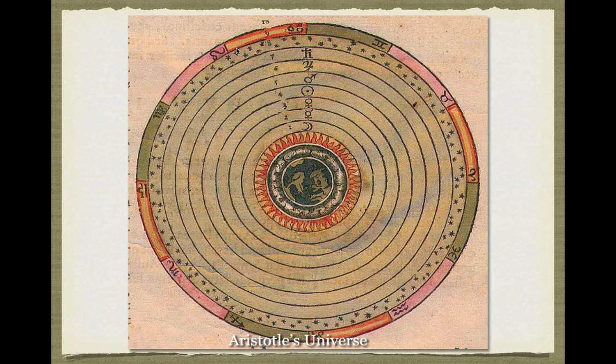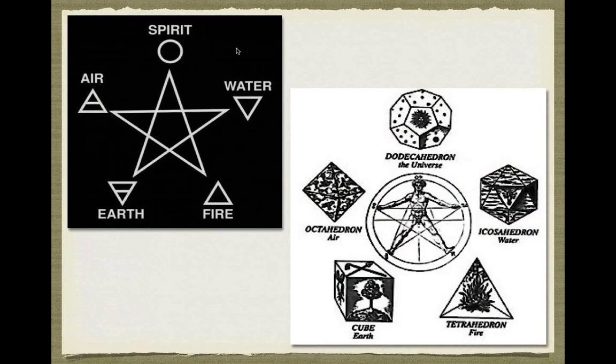So the terrestrial spheres were made of four elements, namely earth, air, fire, and water, subject to change and decay. The celestial spheres were made of a fifth element, an unchangeable ether. Objects made of these elements have natural motions. Those of earth and water tend to fall, those of air and fire to rise, as indicated by the direction of the triangles in the alchemical symbols in the charts on the left.